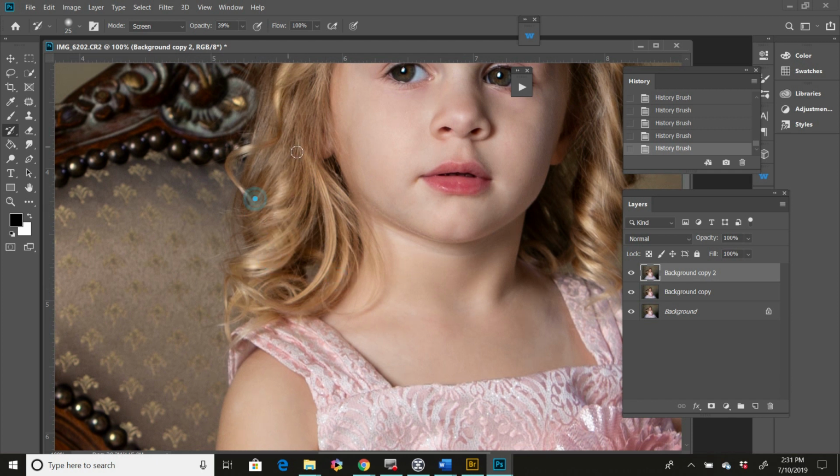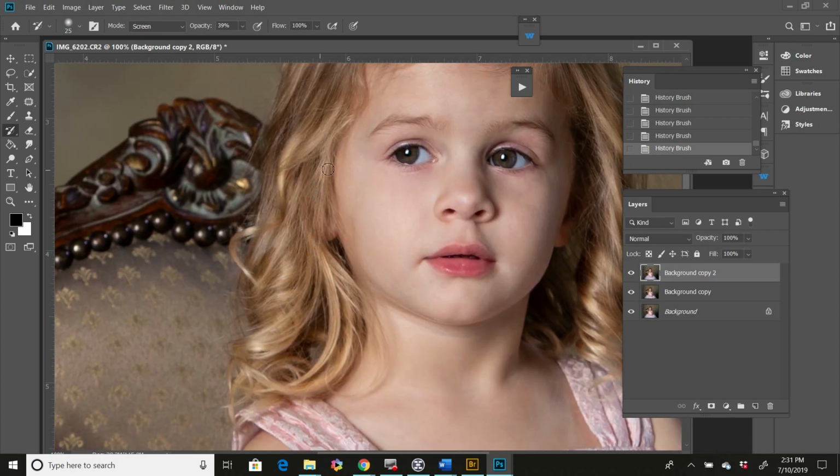Now, the other thing that I could do if I wanted to, especially if I'm going to use this history brush for a lot of different things, is I could actually go in and name this history layer. I could call this history hair. Let me just show you. So I double click that, and all I do is type in history hair.